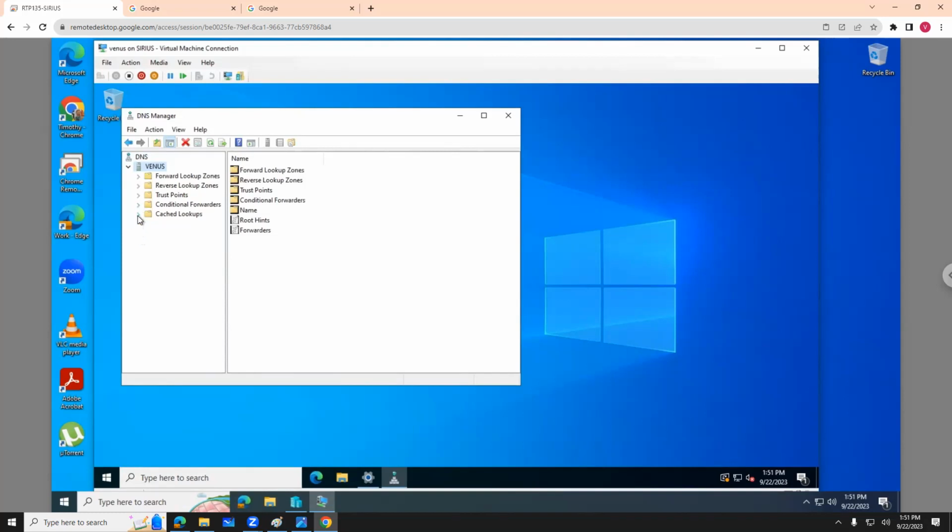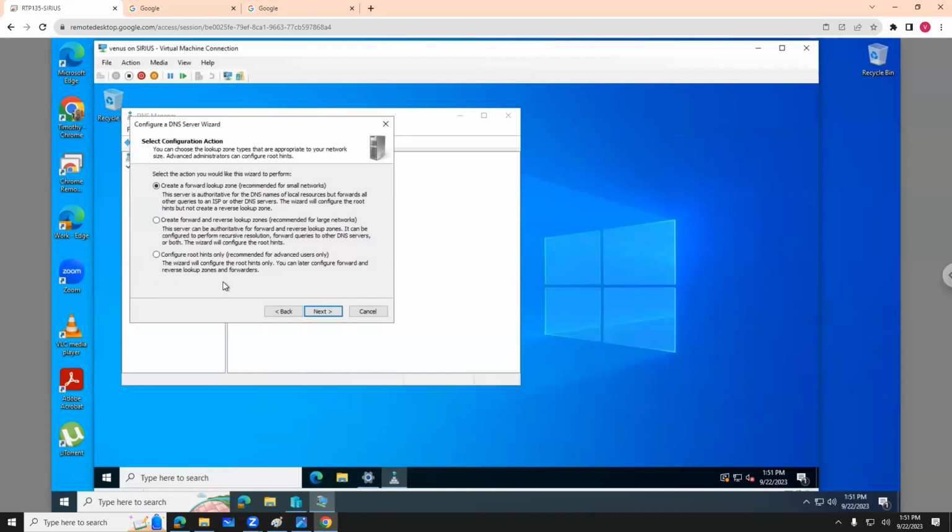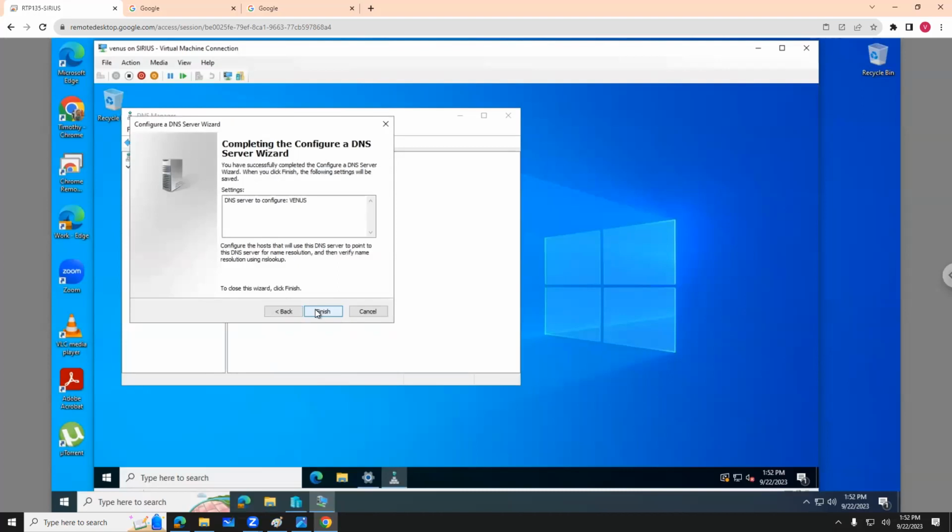Okay, so here we are. I'm going to select the server name, and I'm going to right click this, and I'll configure a DNS server. I'll say next, and then I'm going to select the bottom option, which says I want it to be my personal DNS server. So when I'm searching for stuff, I'm going to this machine. I'm not going to set up a domain name where I have my own web server and my own custom email. That would be if I did forward lookup zones and primary domain records and all that. No, I'm not going to do that. I'm going to just do the root hints, and I'm going to say next and then finish.